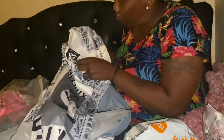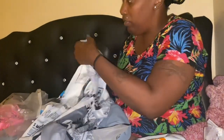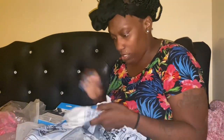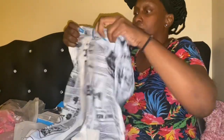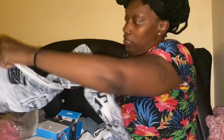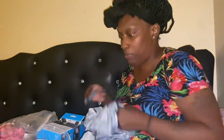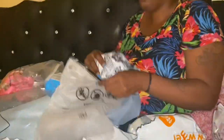See, they got, like, the extra world. They got everything on there. Like, look at the car. That's dope. And I think I ordered these in a 1X. I'm not sure. Let me see. Oh, an extra large. Those would be cute with some slippers. You gotta put something black underneath it, though. But you gotta get some nice little fur slippers or some boots. I was about to say boots too. Look, it's cold right outside. That's not bad. I'll rock these with something.